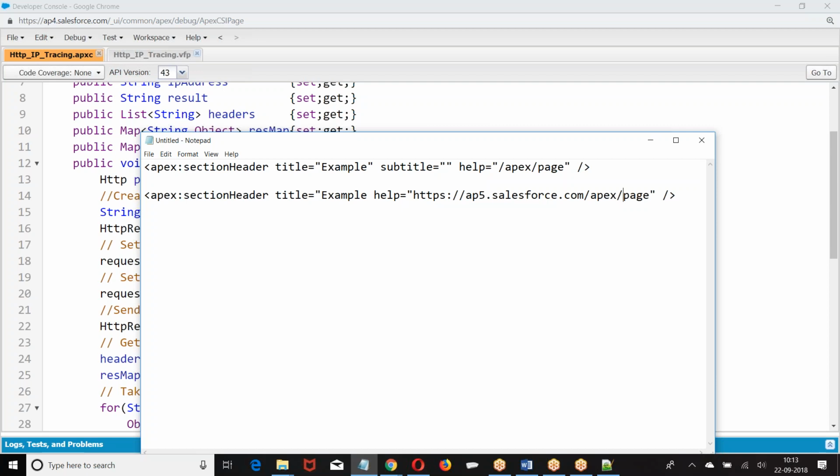That is an external system. So what should I give? Absolute path or relative path? It is absolute path. 90% of the integrations are absolute path, unless you are requesting any data from your own org. If you are requesting a page from your own org, requesting data from your own org, you will go with the relative path. Otherwise, 100% it is going to be an absolute path. Right? I hope you are good with this.